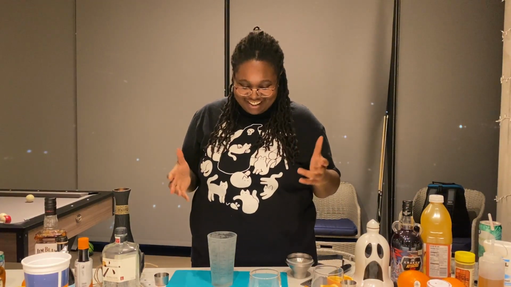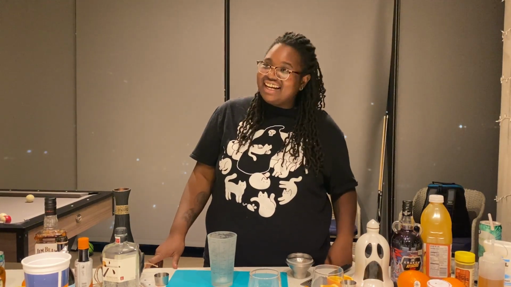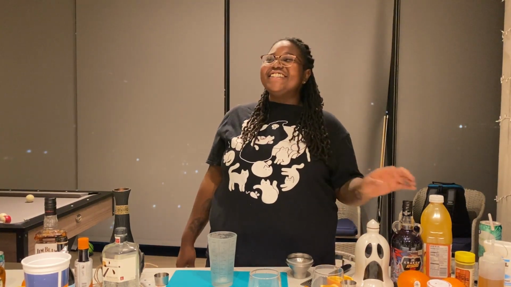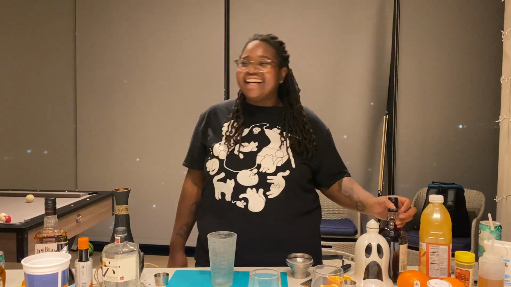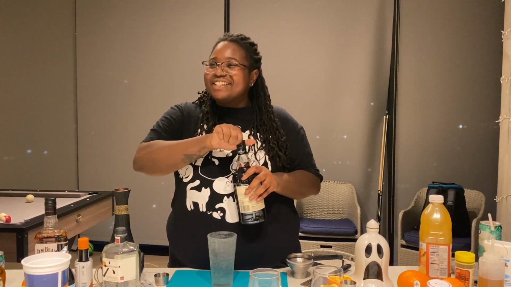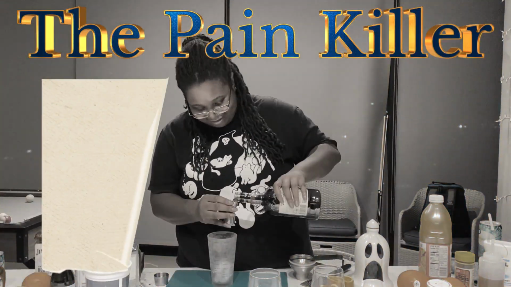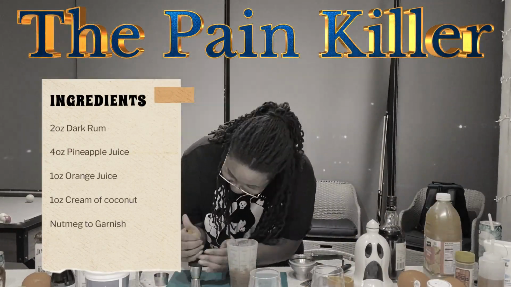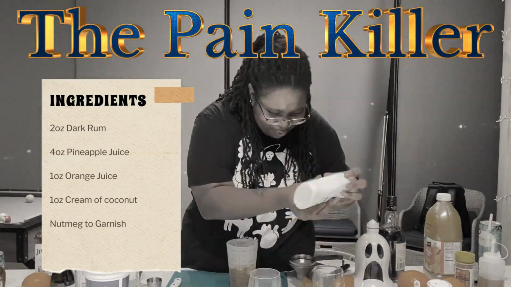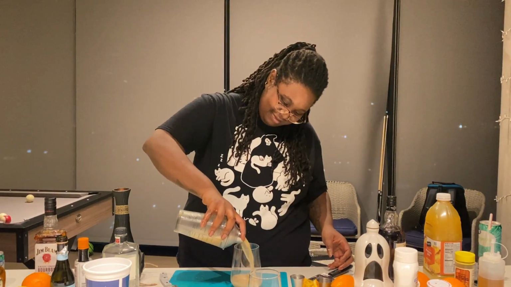All right, Producer Vic, what are the actual ingredients? Okay, the actual ingredients. First off, we're going to start with a dark rum. What is the name of this drink? It's the painkiller. Oh, yeah, sorry. This one's the actual name. So it's dark rum? Yeah, it's dark rum. I should have known with this. The nutmeg is the garnish.